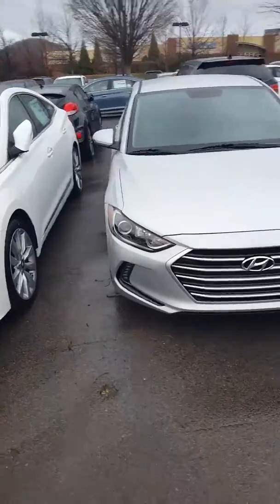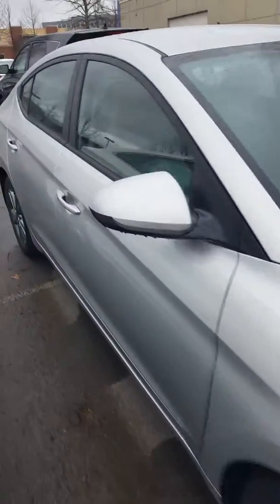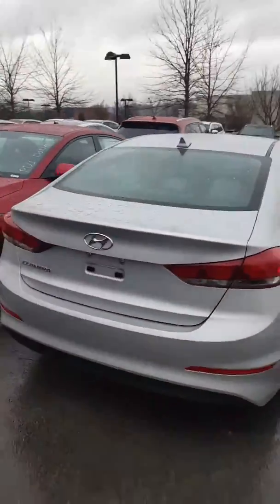Hello Janet, this is John here at Hyundai of Cool Springs, and here is one of our Elantra SEs. I'm not sure what additional packages you want on there or what your color preference was, but I did want to show you the vehicle. I'm not sure how familiar you are with it.